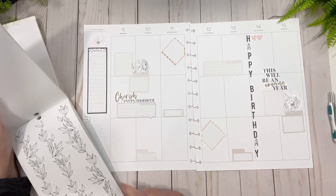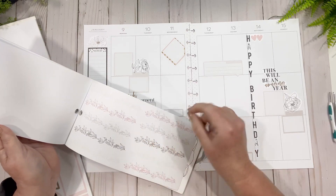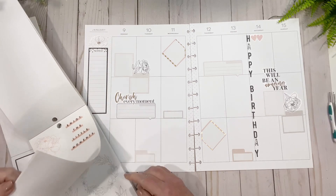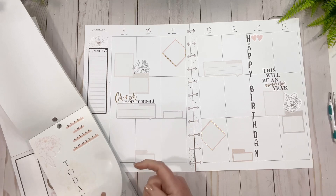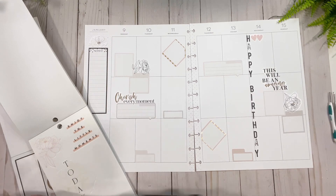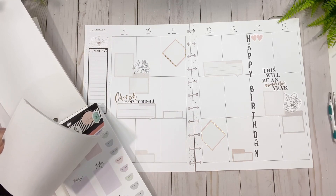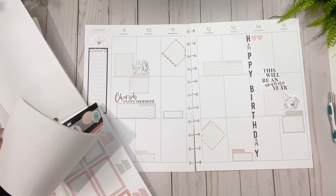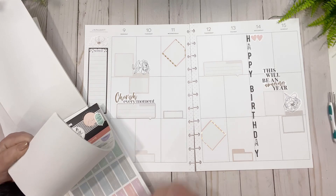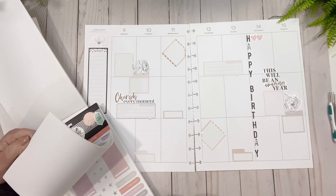How about these across the bottom? Or I could put these and just alternate the colors. Oh, I don't know — jeez Louise, I wish you guys could chat with me and just say 'don't do it,' or 'Lori, you're laying down stickers like a lunatic.' How about this one — the Minimalist — it kind of has some of the colors we're dealing with in here. 'Create, rest, growth' — no, these are all too pastel-y for me. I pulled it because I didn't really know which way I was going to go.